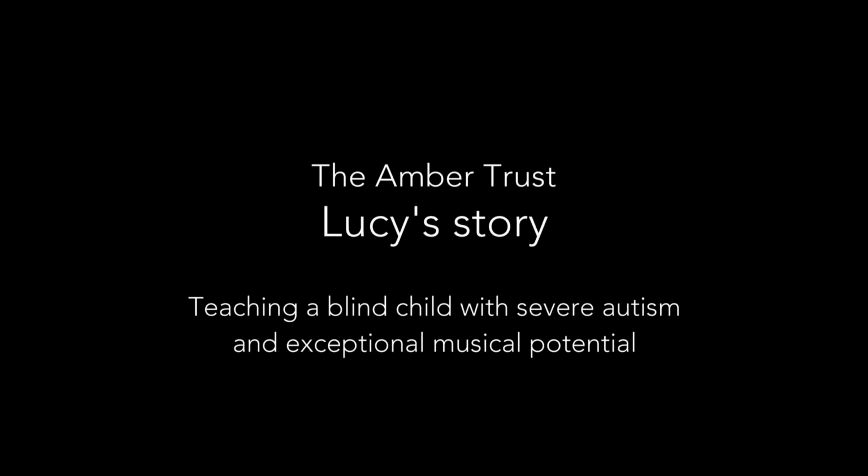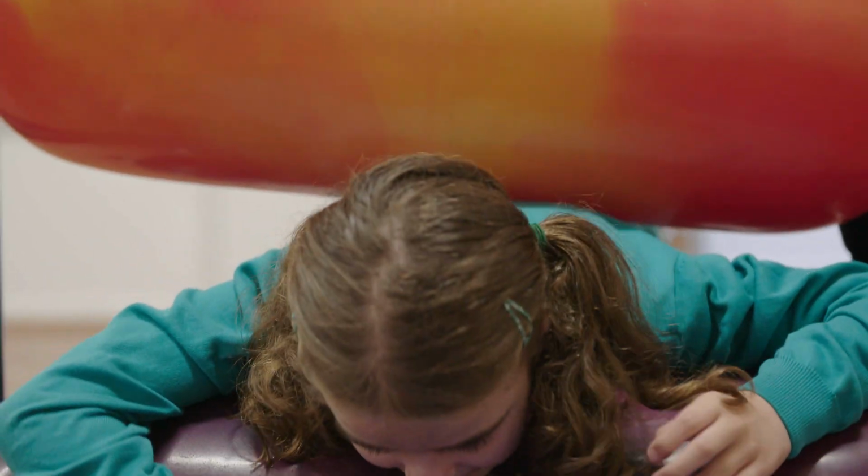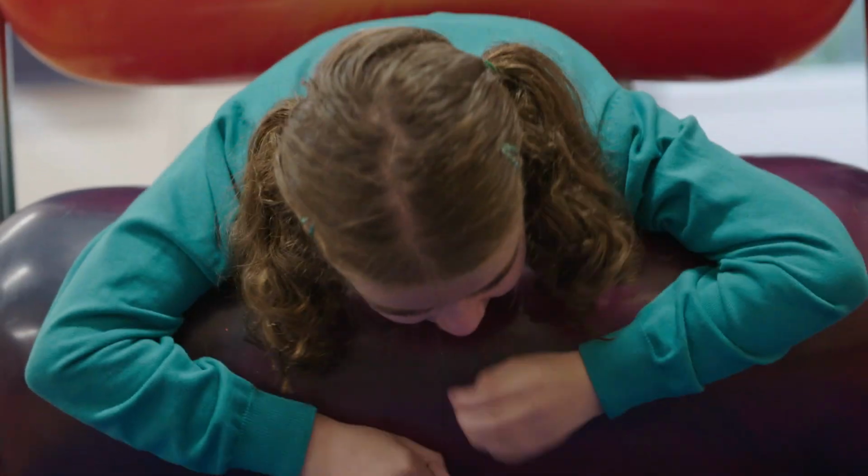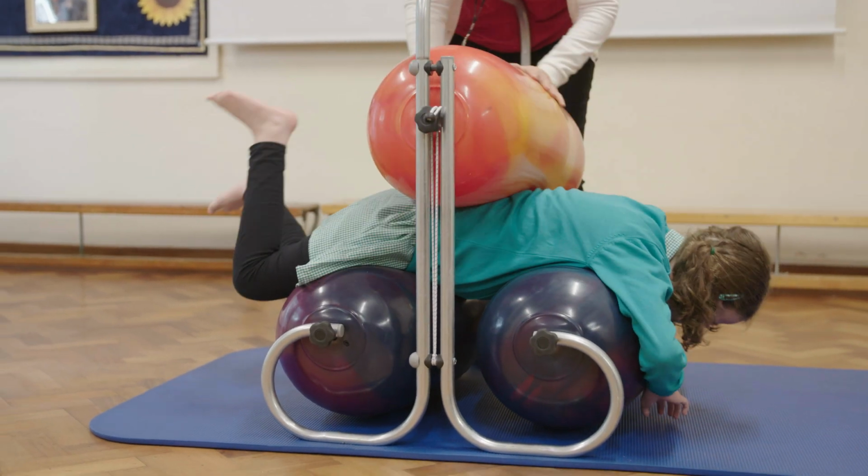The Amber Trust, Lucy's story, teaching a blind child with severe autism and exceptional musical potential. Can you use the pedal? Lucy has a piano lesson at school with Daniel. Pictures show her in a sensory session.